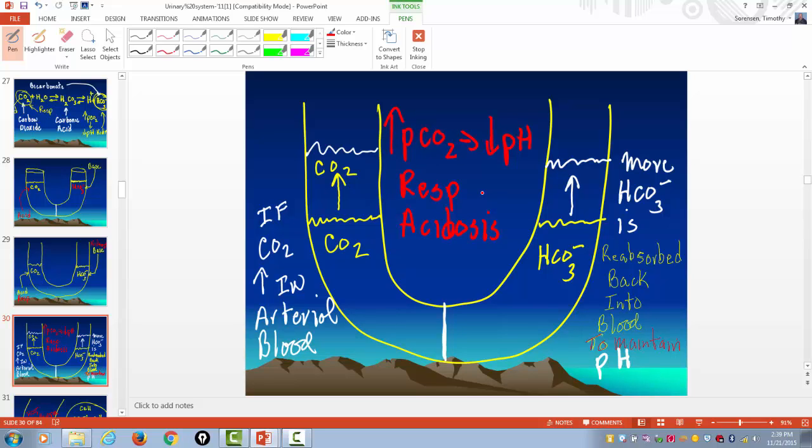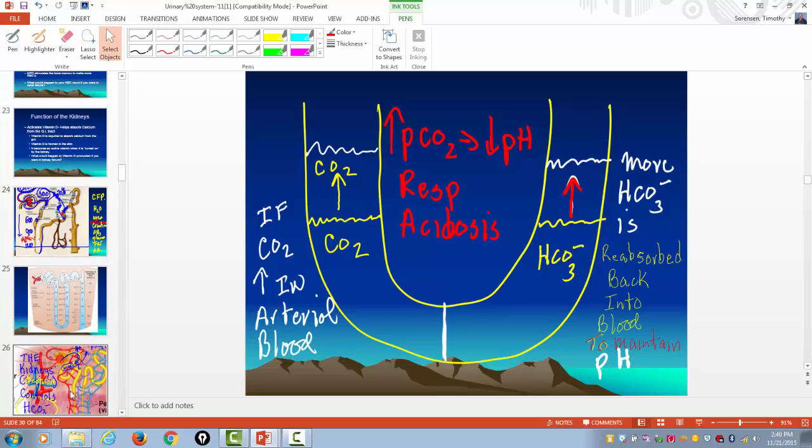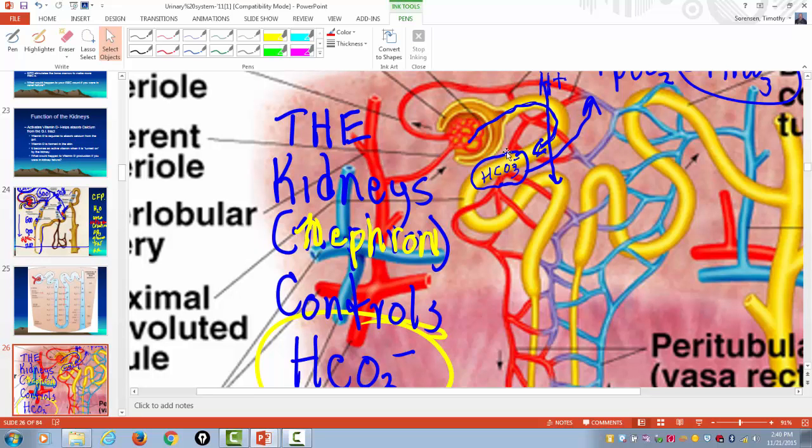So if the kidneys are going to help out in an attempt to maintain that pH between 7.35 and 7.45, what does the kidney have to do? The kidney has to increase the amount of bicarbonate in the blood. And again, how does it do that? The kidneys will reabsorb the bicarbonate back into the blood that was going to get peed into the toilet and then excrete those hydrogen ions. That's how the kidney compensates.